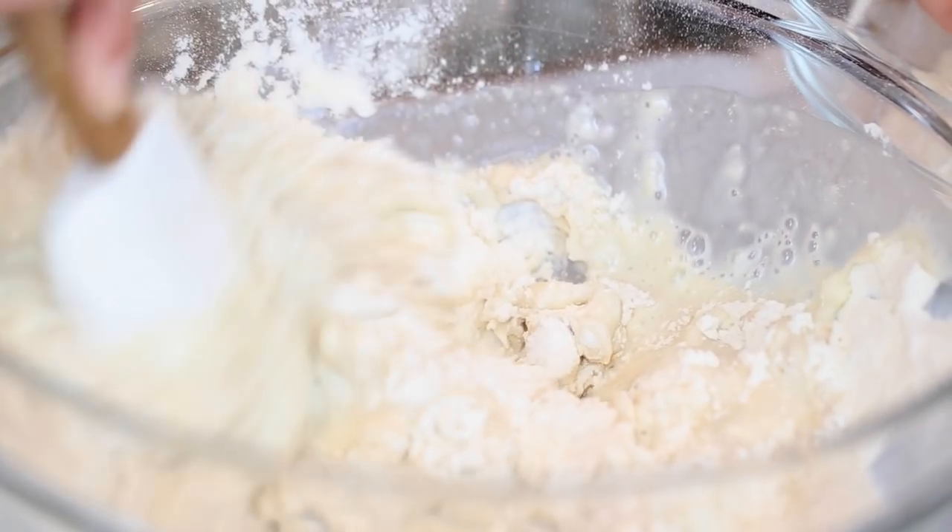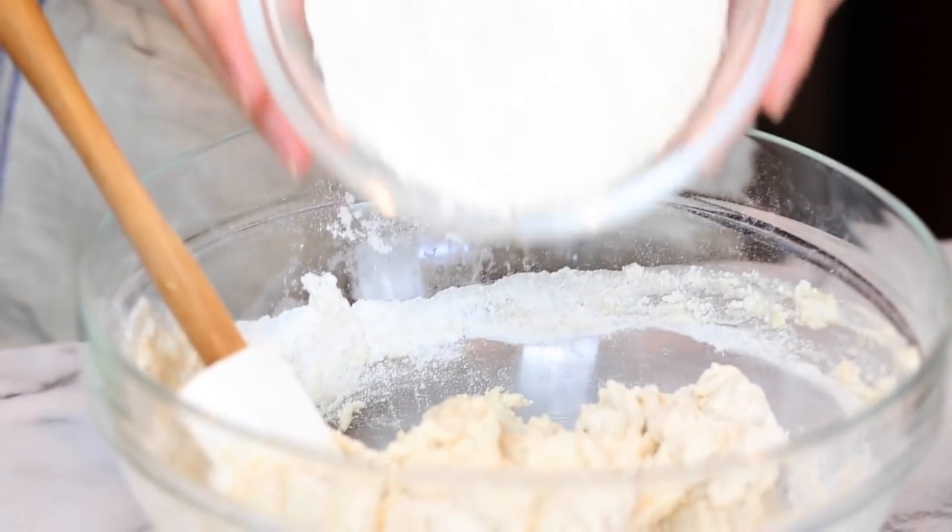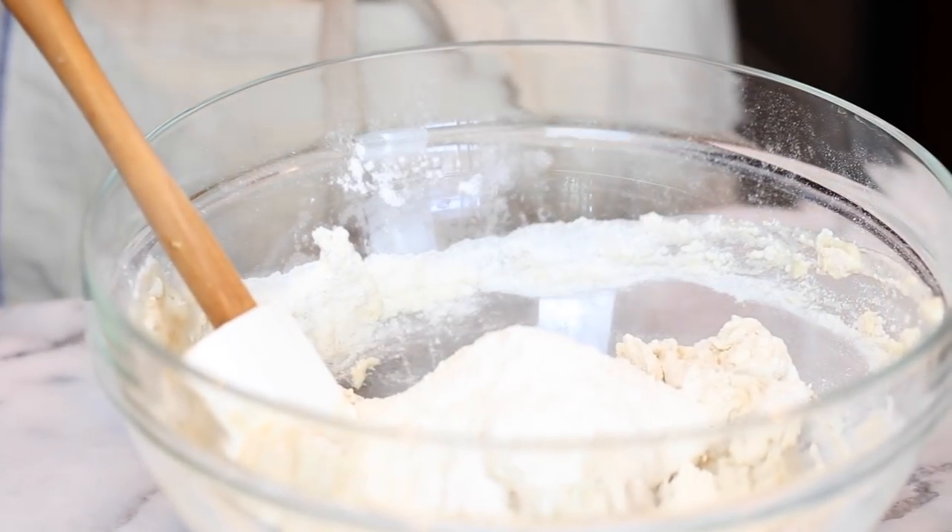Now I'm going to give this a quick stir and then gradually add in the rest of my flour. When you're following any bread baking recipe, it's really important to pay attention to how the dough is looking. Think of the recipe like a set of guidelines — it shows you an idea of what to add and what to expect, but you really need to customize based on your kitchen environment. If it's really humid or you're using a different brand of flour, all these variables can impact your bread baking.